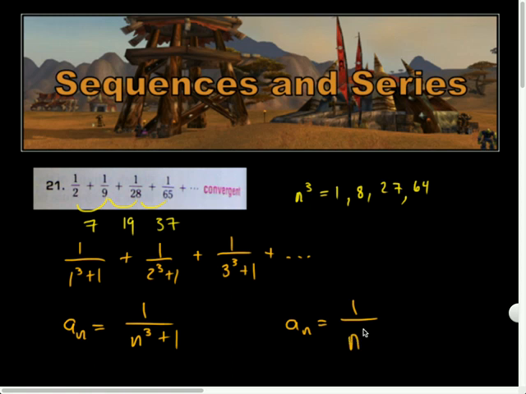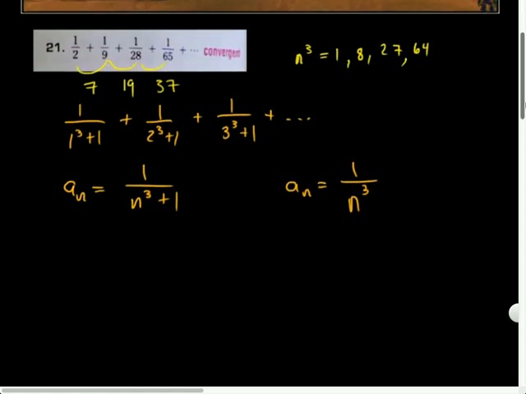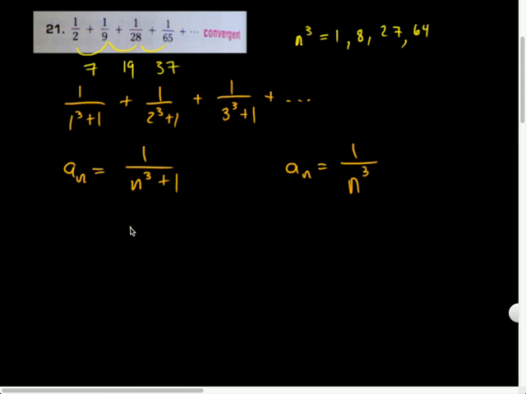And I would suspect n cubed would be a perfect choice, although technically, would it? N squared, I suppose. I think n cubed is equally nice. So if I compare, is 1 over n cubed plus 1 smaller than 1 over n cubed? This is convergent, right? So I want it to be less than, right? Okay. Whew. Oh, man. Making me nervous. All right, so we'll check this out.